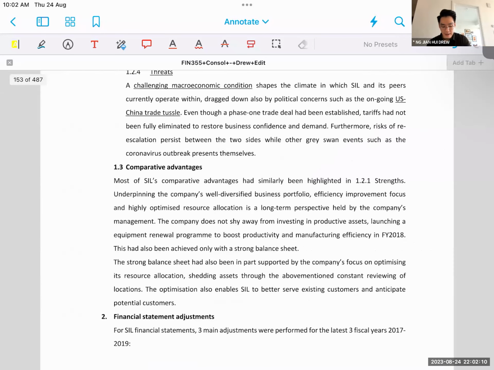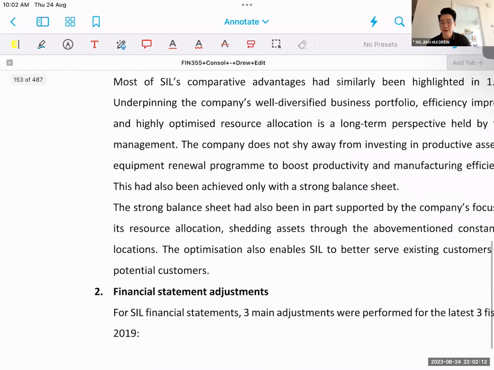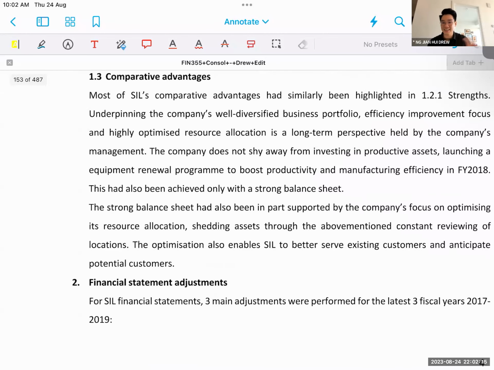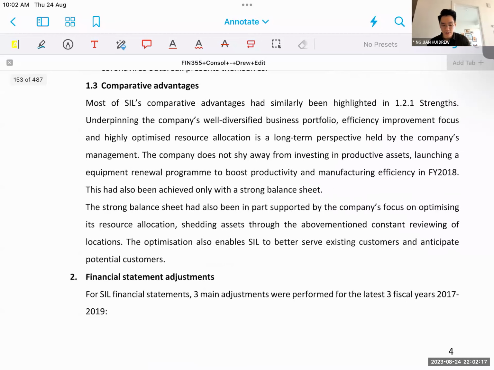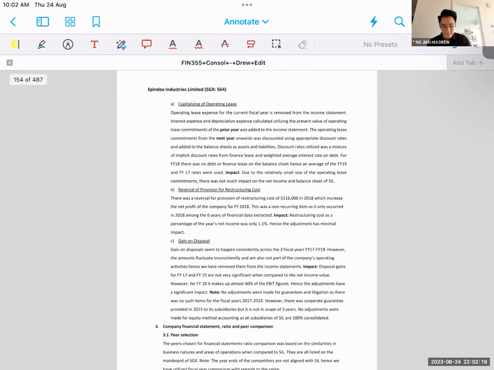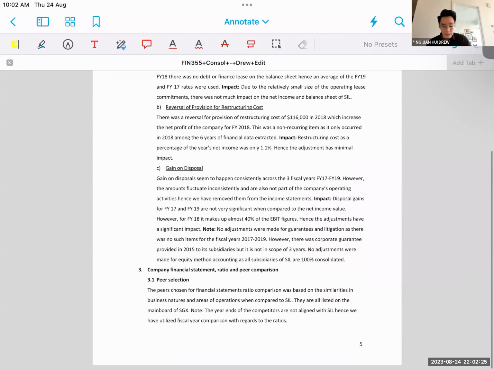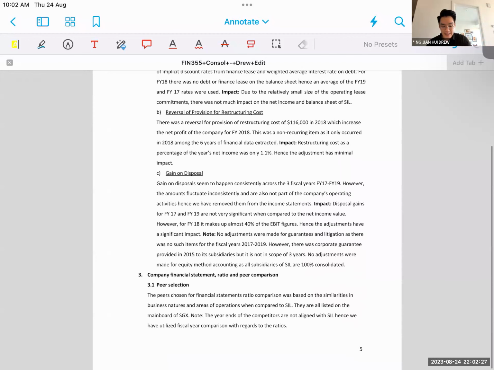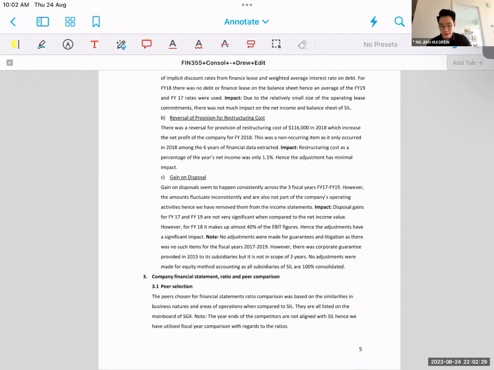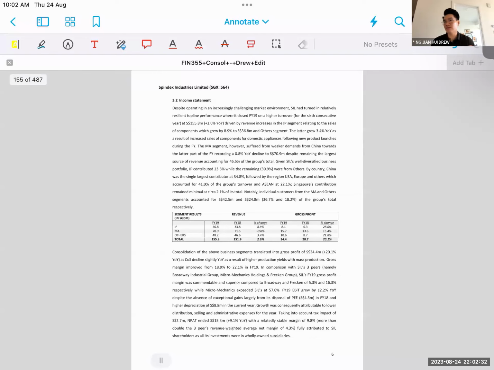I talk about that. Financial statement adjustments. Remember, we talk about black swan events, things that might affect the company's valuation. So these are some adjustments that I have done to the financial statement, which should be explained. All right. And then there is the idea of peer selection, so peer comparison. Like just now, somebody was asking, how do you find the peers? So you can use FactSet to do it, and then of course you need to do a valuation or compare with the peers, right?